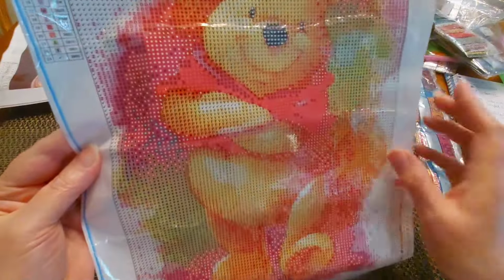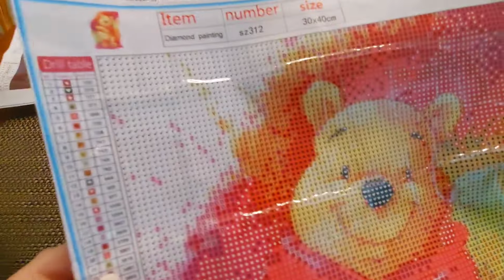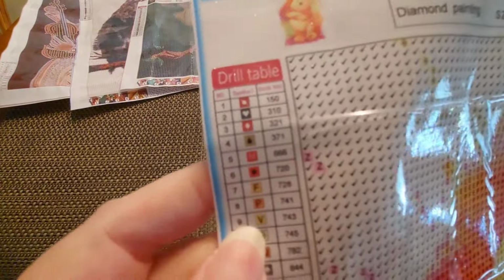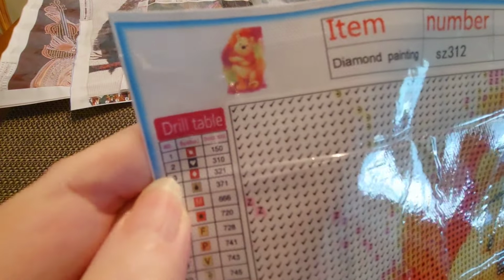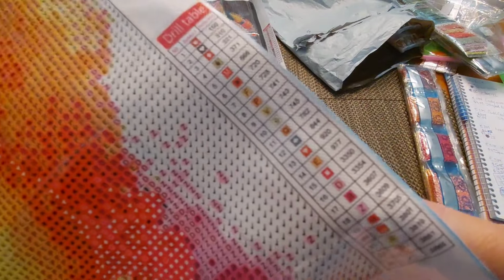That, my friends, is a big old tummy full of honey. Look at this face. You just want to kiss this face, especially the nose. Oh my gosh. And it's diamond dots? 23 colors with DMC codes, mind you. And these are DMC codes, not diamond dots codes, because diamond dots has their own numbers. So this is actually DMC codes.